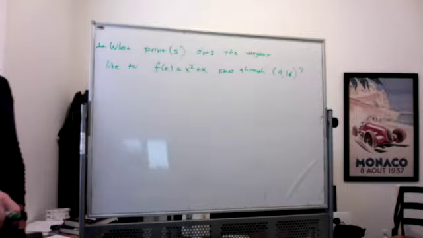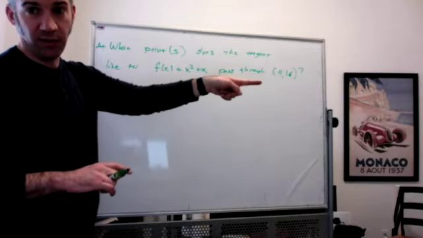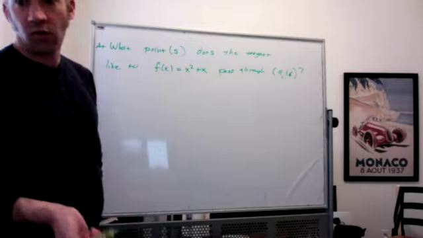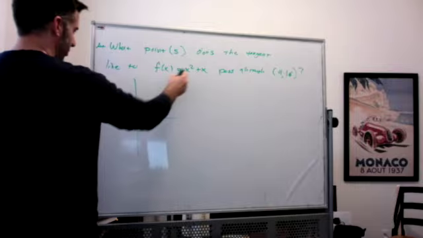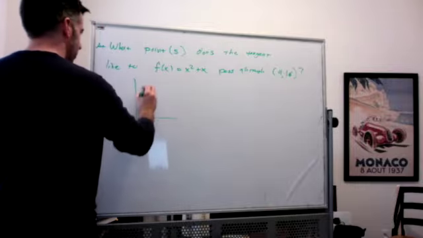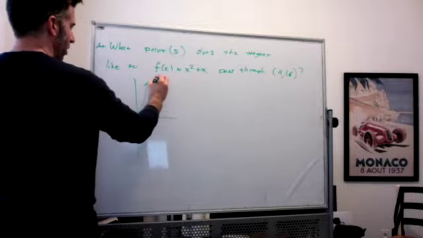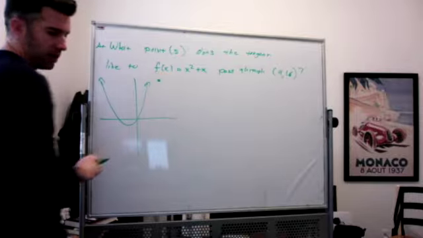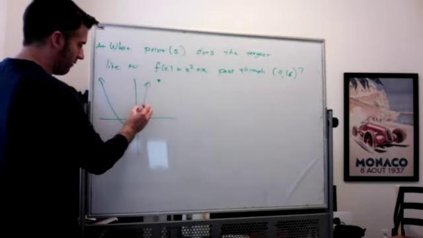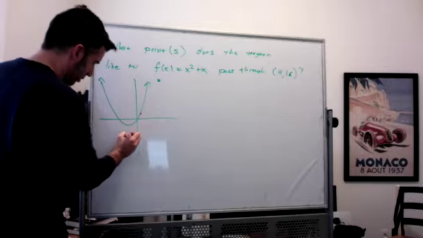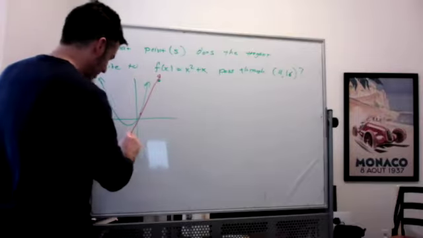So that's what we're looking for. We're asking where on this function does the tangent line go through that point, which should not be on the function. Graphically, here's kind of what this looks like. This is a parabola. It looks vaguely like this. And the point (4, 16) is somewhere like maybe over here. And what we're asking is somewhere, probably, on this graph, there's a point where the tangent line is going to go through that point there.